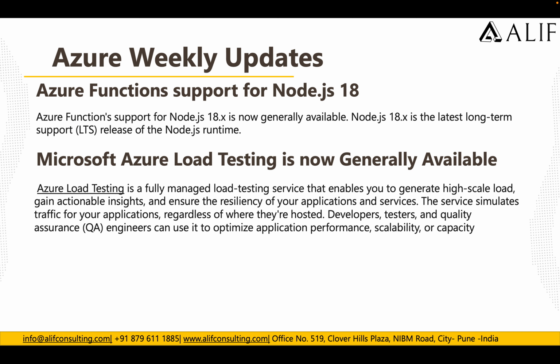The next update is for Azure Functions support for Node.js 18. Azure Functions support for Node.js 18.x is now generally available. 18.x is the latest long-term support, LTS, release for the Node.js runtime. If we have Azure Functions and want to run with Node.js 18.x, we can now create a function on Azure Functions and run it on it.